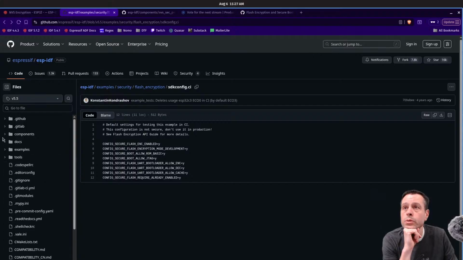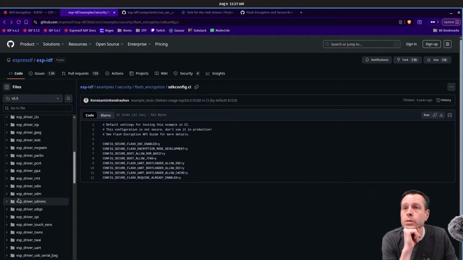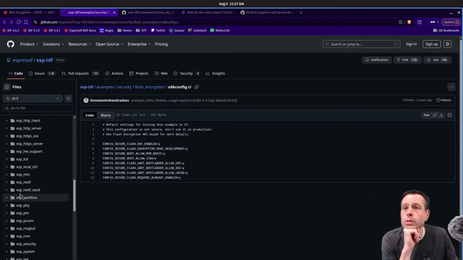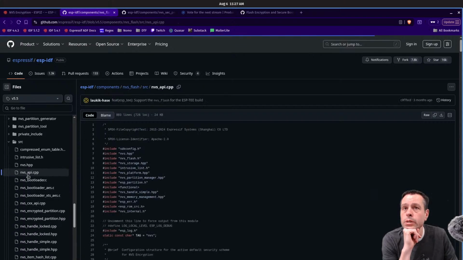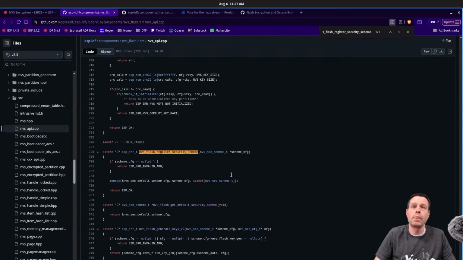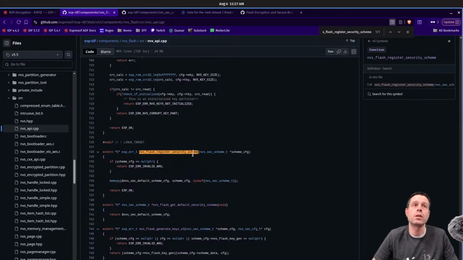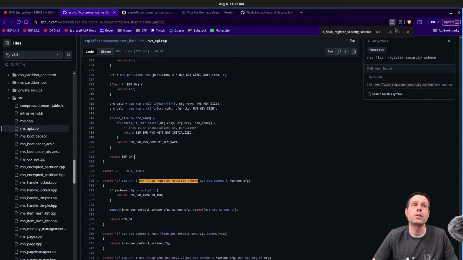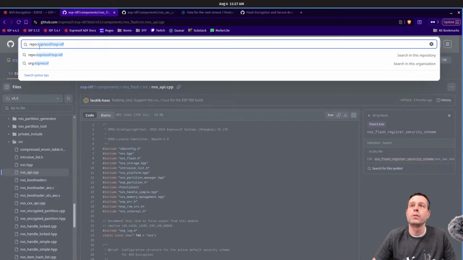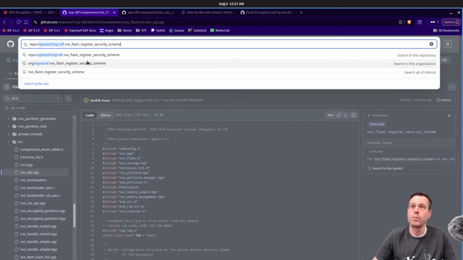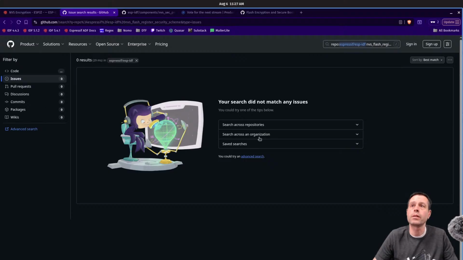Components, NVS flash, source. You can see that I have found in the code NVS flash register security scheme exists. But if I search the entire repo with GitHub, repo ESP32, for that same thing, it's like, psych, that doesn't exist anywhere.